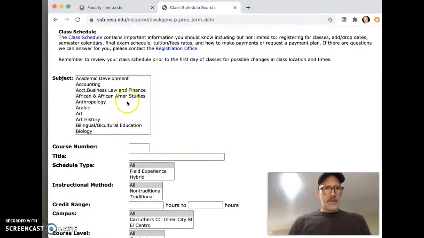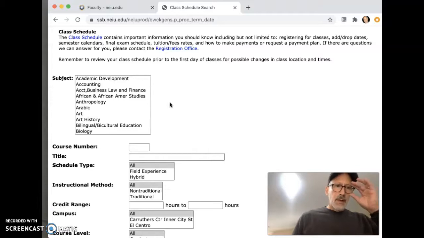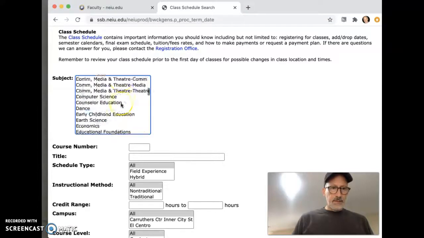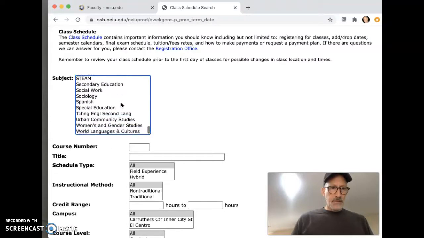And the first block to decide here is the subject area, your discipline, what have you. And if you're interested in just getting this requirement taken care of, you want the widest options you can get. So I'm going to have you choose all departments. And to do that, click on the first one, and then hold down your shift key, scroll to the bottom, with your shift key still down, click again, and wow, they're all marked.